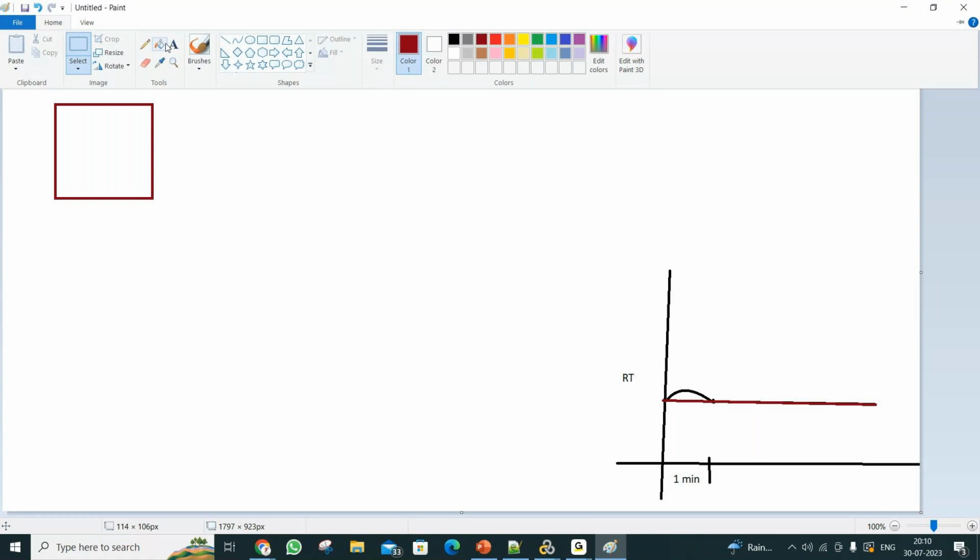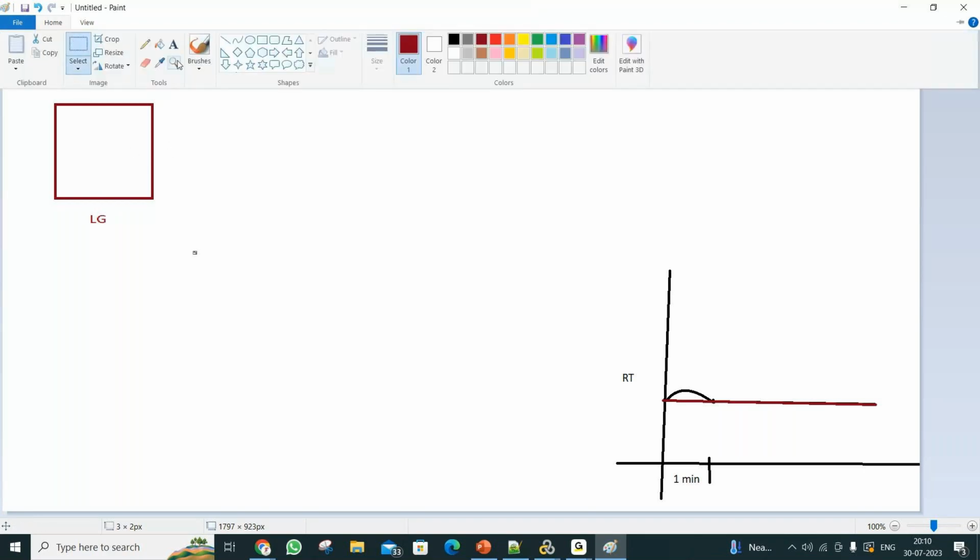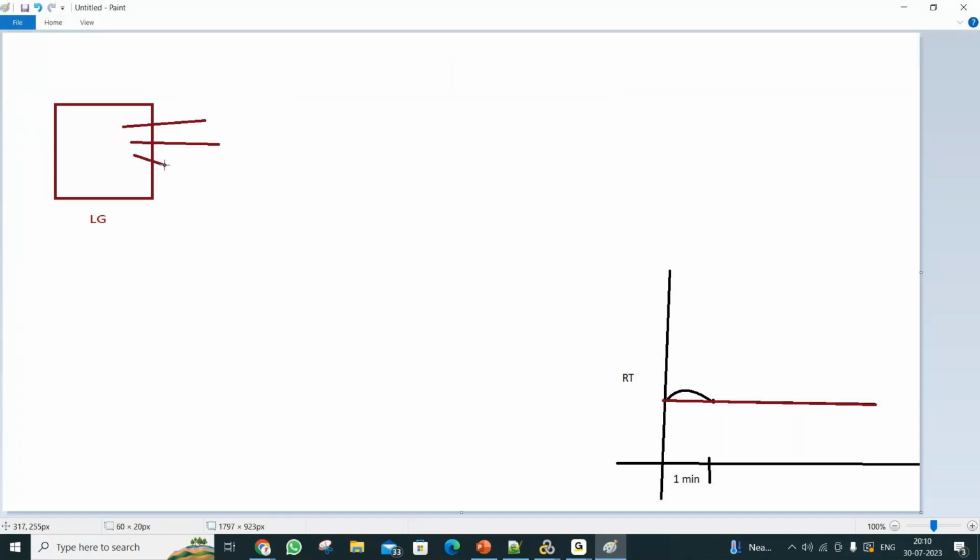Load generator, LG. Okay. LG is a machine, right? A simple Windows machine, and it has a software called LG, which is created by Micro Focus. You take a Windows 7 or Windows 8 or Unix machine and install this LG software. Then this machine becomes an LG. This is the one which will be giving the virtual users. It will give you n number of virtual users.